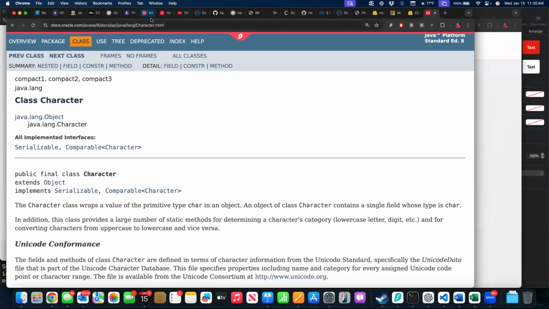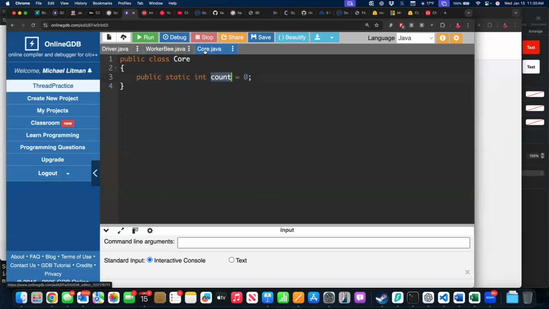Let's go back to our code. We're looking at some documentation we just invented. Instead of this class being called Character, we happen to call this guy Core. And inside here, there is exactly one thing. There is a static field called count. How would I access that static field called count from outside this class? Go ahead. Core.count. You access static fields or static methods, any static member of a class, using the name of the class in which that member was defined.